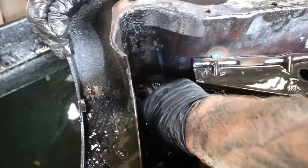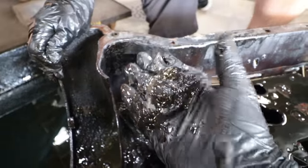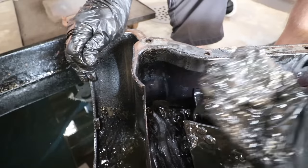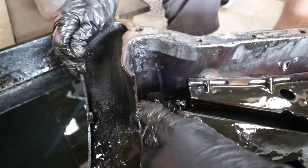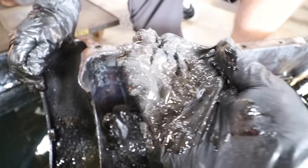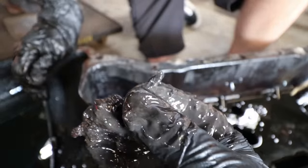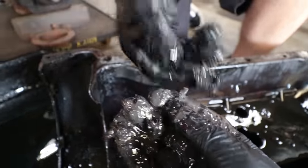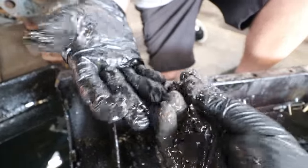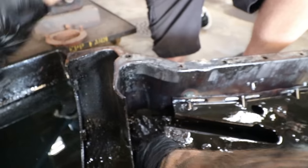This is why we dropped the pan, because literally it's just turned into grease. I mean, it's just solid. So we need to get all that out, and there's pieces, and I don't know what that chunk is. I don't know about you guys, but I don't think there's supposed to be chunks. Is that a cotter pin? I really think it's part of the drain plug, because it's like half round. No, it isn't metal. It crumbled. Yeah, it's like sediment or something. Right. I don't know.